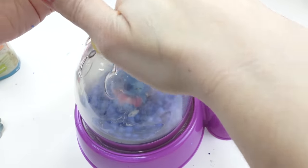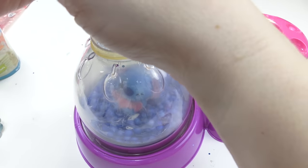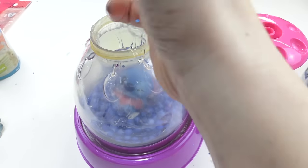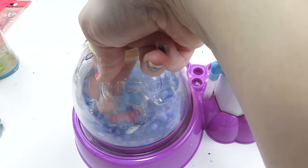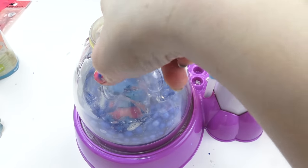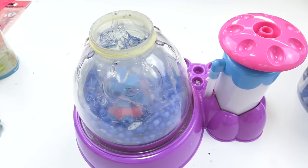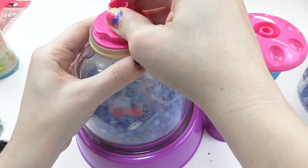I have no idea how this is gonna work. I mean, it seemed like a good idea at the time, which is basically what I say about all of my ideas. Seemed like a great idea at the time, but that does not mean it's going to work. I'm trying to get it at the front so I can push Stitch up there so maybe you can see him. Okay, now we are going to pop this in just so I can take it off.